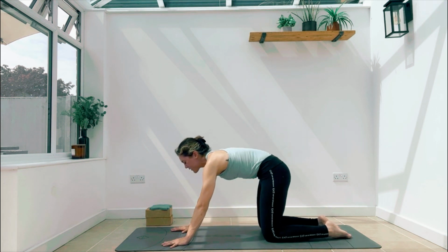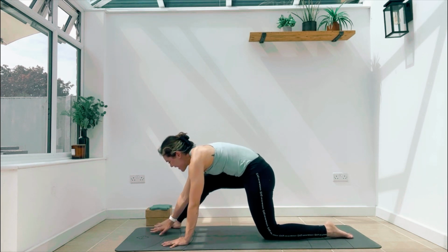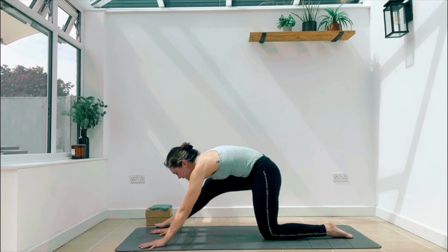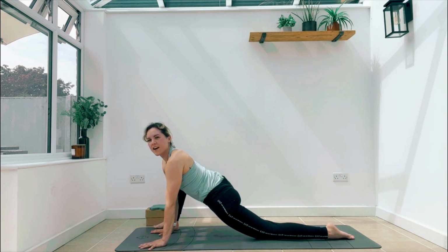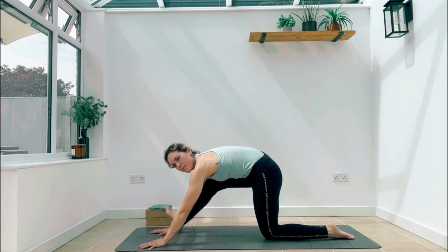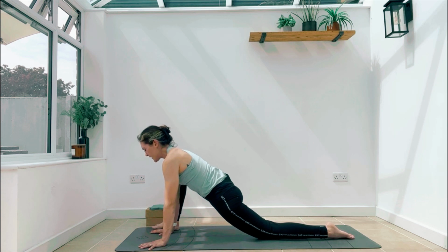Inhale, coming forward, bringing that right foot now to the outside of the right hand. Hands come forward a little bit, deep breath in. Exhale, hip rocks on that right side. Inhale, bringing the hips back. Exhale, sinking forward.